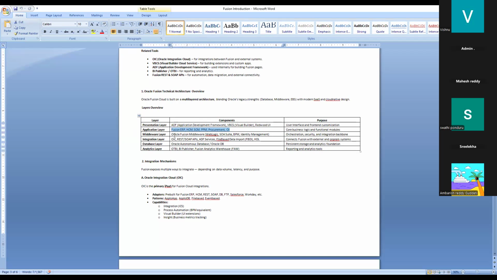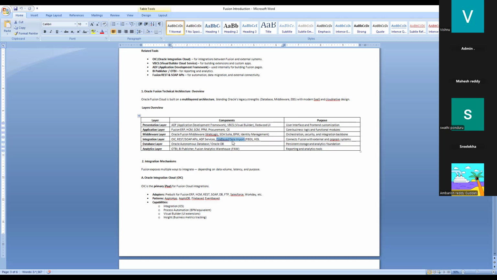In the middleware layer, we will work over SOA, OIC, SOA, BPM, identity management, etc. In the integration layer, we will have OIC, and OIC consumes cloud services, which are REST and SOAP, and it consumes some files for the import process, which are called FBDI and HDL.